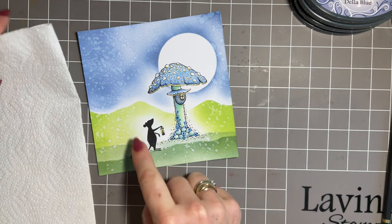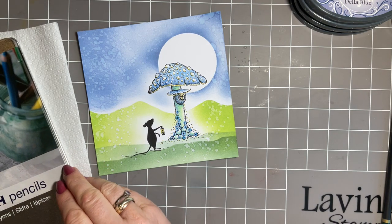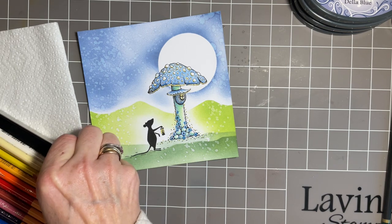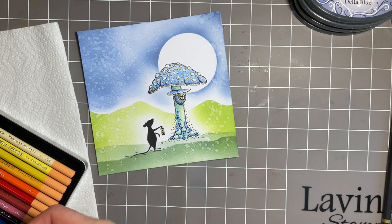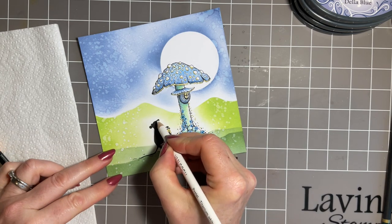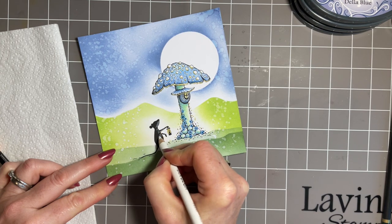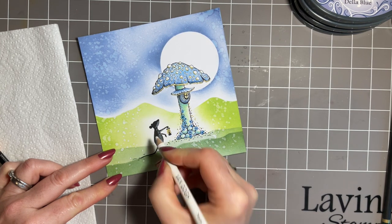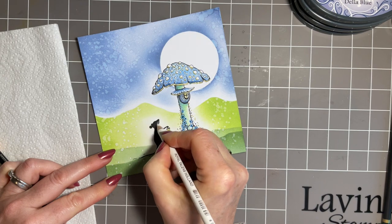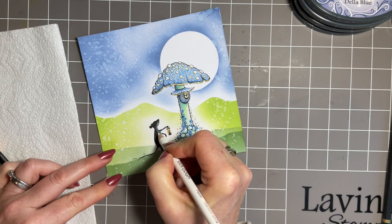So what we'll do now is we just want to add something to him. So our Basil. So I'm going to bring in my chalk pastel pencils, and I just want the white and the black. Again, they do tend to be my favourites, and it's very naughty because I shouldn't have favourites. So I just want to give Basil a little bit of shape, and again, because he would just be catching a little bit from the moon there, and it just gives him his legs there, look, he's got a tummy, look.